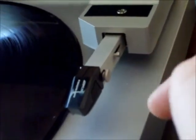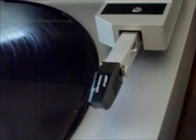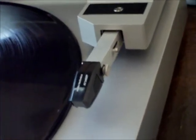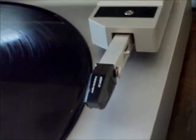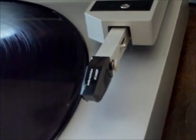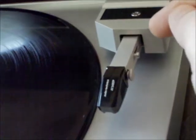We have the tone arm. Sony did some very interesting things. By the way, the effective length of this tone arm is about 3 inches, and it's extremely low mass. I have no idea where the resonance is on this tone arm, but it's got to be extremely low. I'm thinking that it's down in the 3 to 4 hertz range with a tone arm of this low mass. It floats on bearings in this assembly.